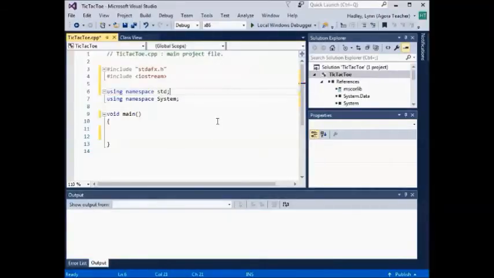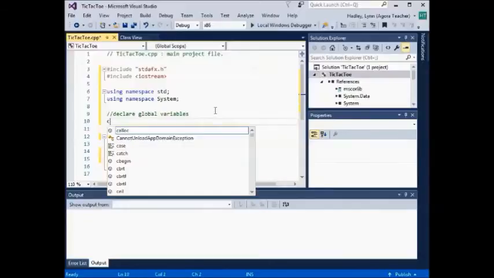So now what we're going to do, I'm going to build my user interface, the Tic Tac Toe board, and I want it to be used by other functions besides the main function, so I'm going to declare global variables out here. So I'm going to call a char.